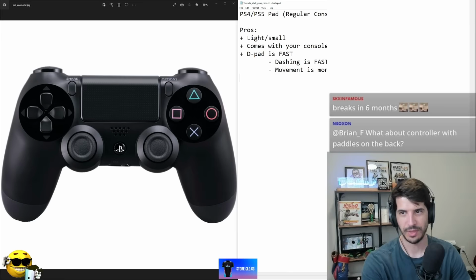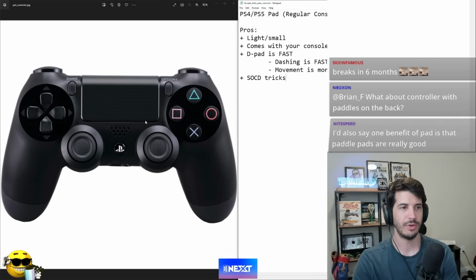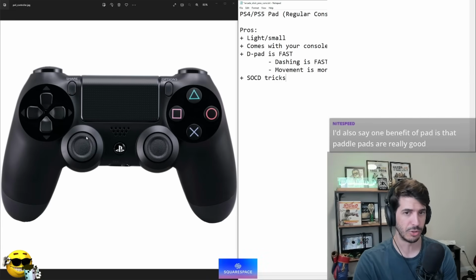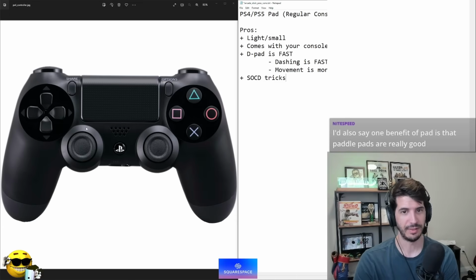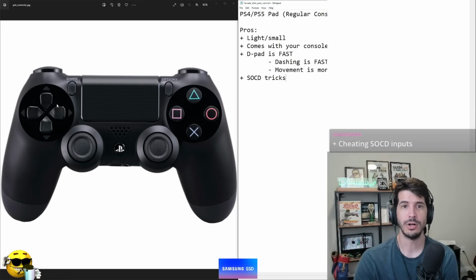Now, one other weird thing is you can also do SOCD tricks, because not only do you have the pad, if that's not your cup of tea, you can use the joystick here, which is pretty much like a lever, an arcade stick that you control with your thumb. It basically operates mostly the same way, but it's like a circle gate for an arcade stick. So you could use that, but you can also use both at the same time in Street Fighter 4 and 5.